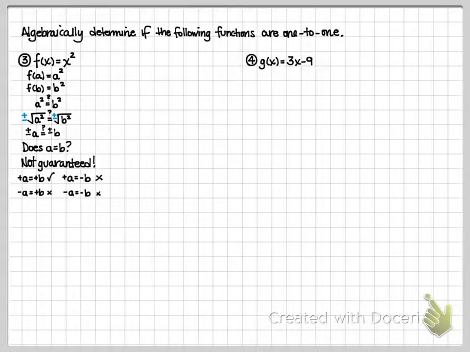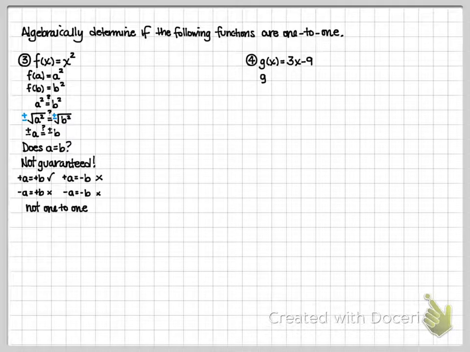Because you have options, because a and b have that plus or minus business going on, there's a possibility that a doesn't have to be equal to b. It could be equal to the negative aspect of it. Because of all of these options, the original function is not one-to-one. It is because of all of these bad little guys that I put the little mark next to. So that's a no. Let's take a look at the next one though.